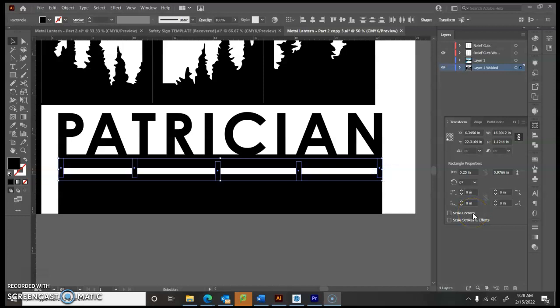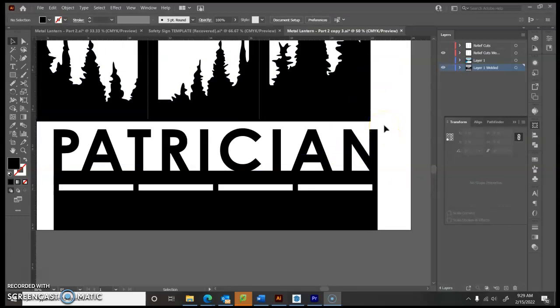So the first thing I notice when I have them selected is that these two are a little bit lower than the other ones. So I'm just going to align the centers of these so they're all the same. Now you can see that these spaces are close, but they're not quite there. So I can go over to my alignment tools, and if I use this, it's going to horizontally distribute them so the spaces between them are all even. So let's click on that. There we go. Now I've shifted it so everything is even.